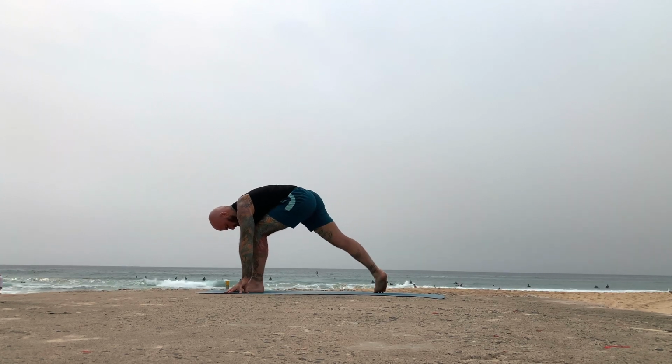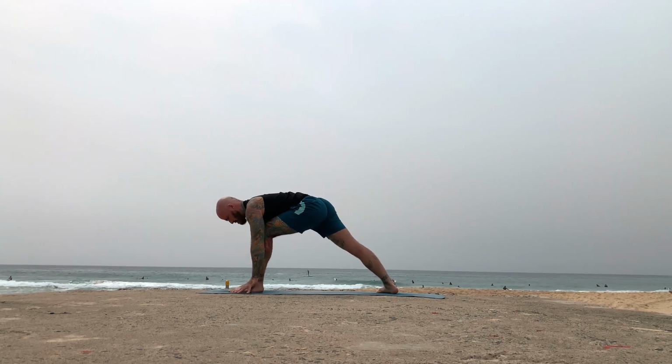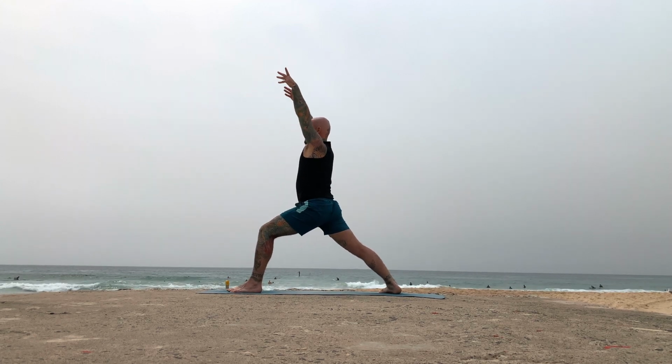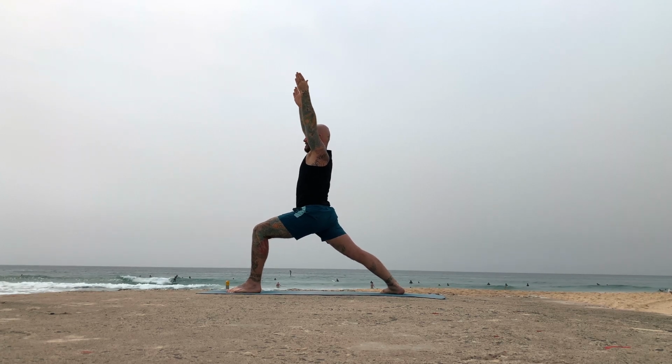Back leg is strong, left hip firms in. Remember the action like when you had the thumb there. Inhale, sweep the arms up. Wrap the outer right buttock to the inner left knee, or just feel that right rib cage want to move towards the top of the mat.